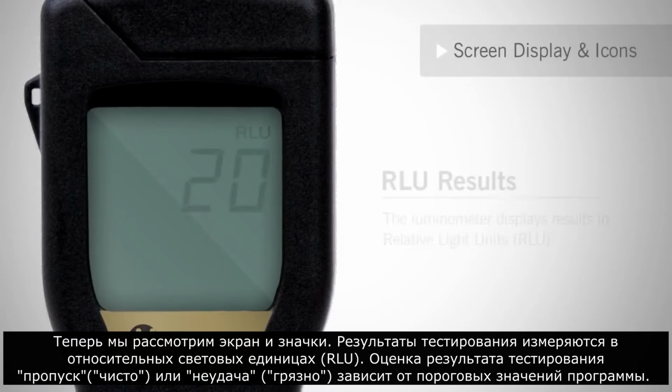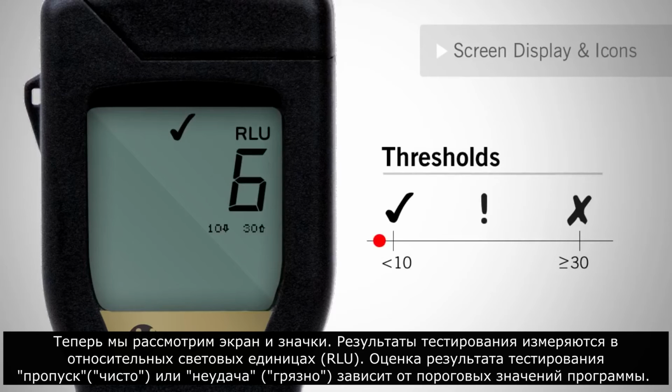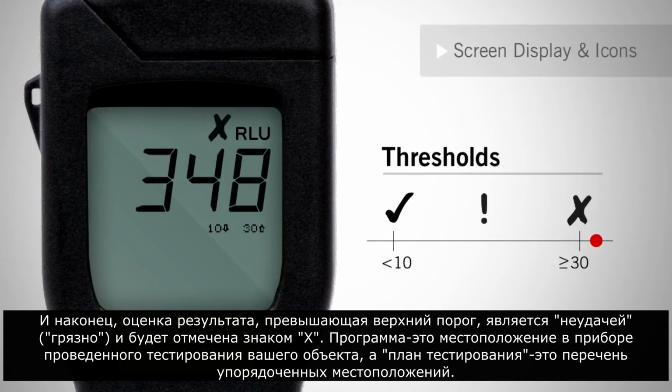Now we will cover screen display and icons. Test results are measured in relative light units. A pass or fail result is dependent upon the program thresholds. Any RLU score less than the lowest threshold is a pass and will be indicated by a check mark. A score in between the pass or fail threshold is a caution and will be indicated by an exclamation point. Lastly, a score greater than the top threshold is a fail and will be marked with an X.